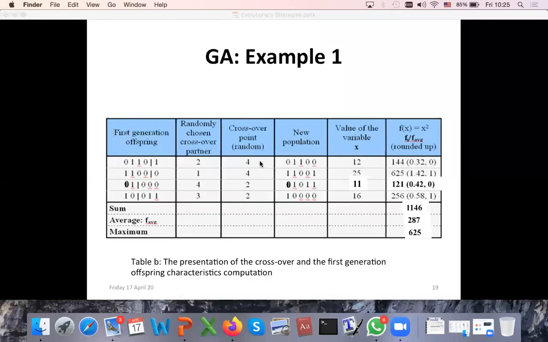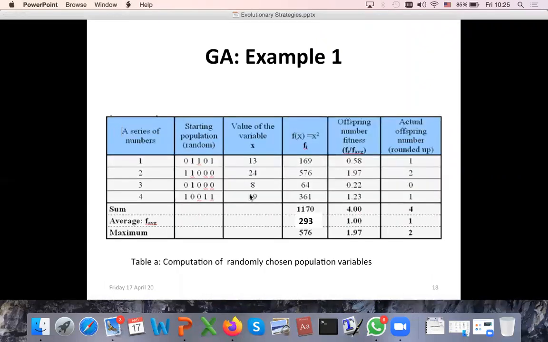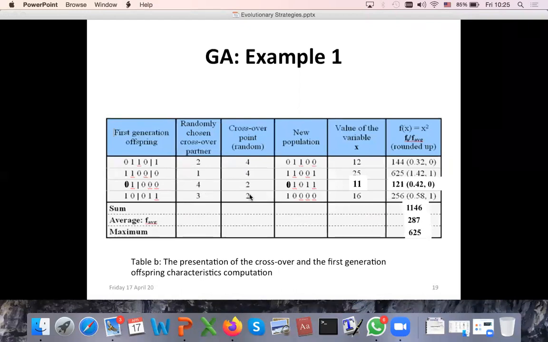I was at this position maybe. So, randomly chosen crossover point. This was the column on which I was discussing something. These numbers are just mentioning that this member one is going to be a partner with member two, and this is mentioned here. I can also use this annotation.